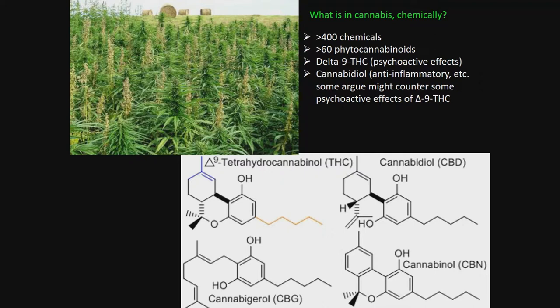THC breaks down to cannabinol over time. So cannabinol is what they actually screened for and found in O'Shaughnessy's product that he brought from India. It would be the breakdown product of cannabis itself.